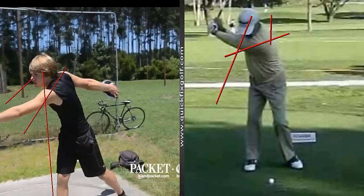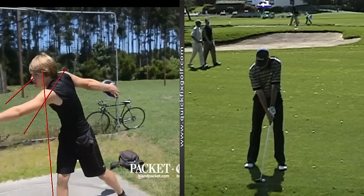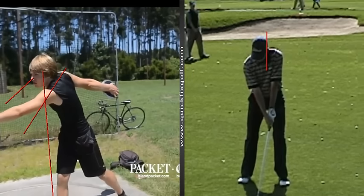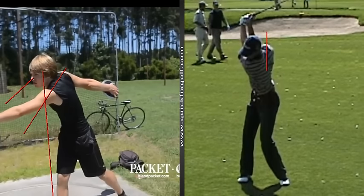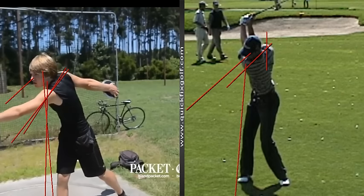Now let's look at Sergio. I wish I was a bullfighter, Garcia. See if I can make him a little bigger. There you go. Look at that shoulder turn. Ba-boom. Where are his eyes? Over here. Where's his head? On his right foot. Almost outside his right foot.